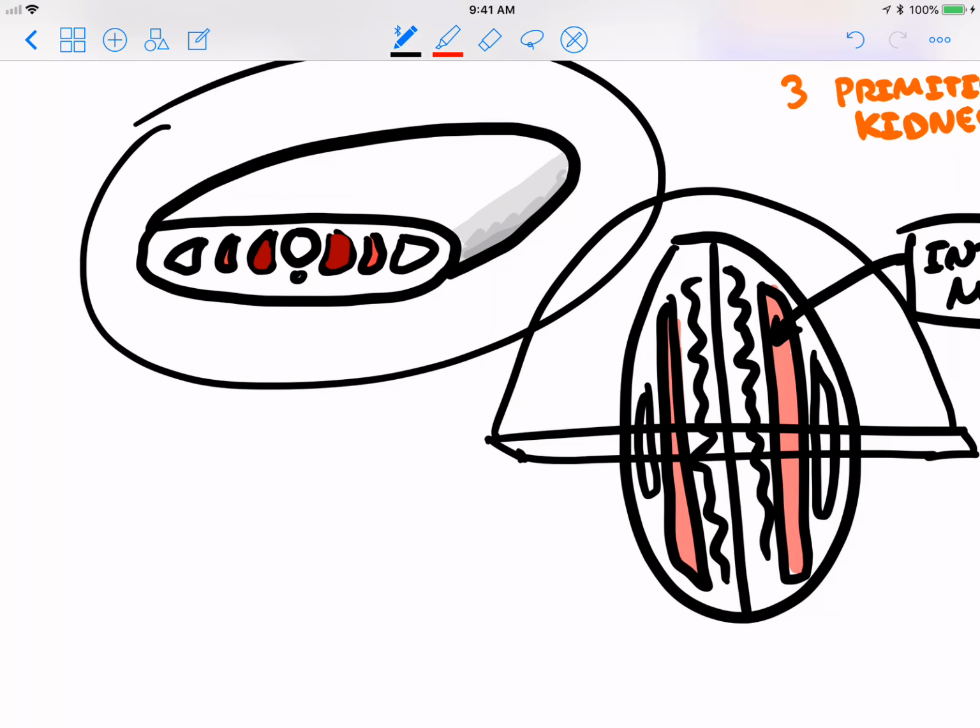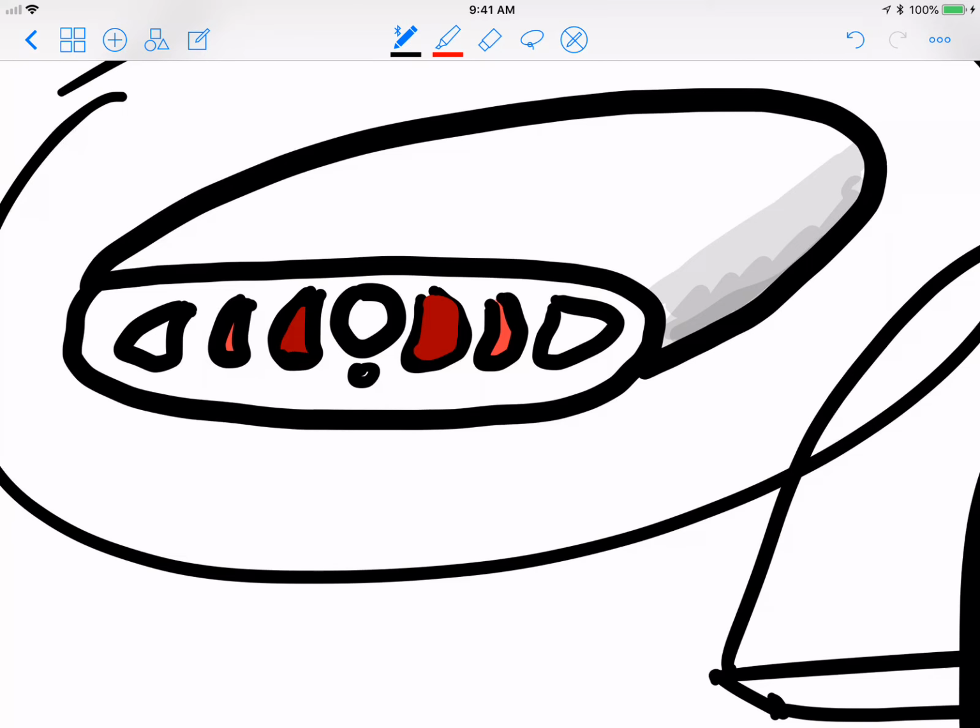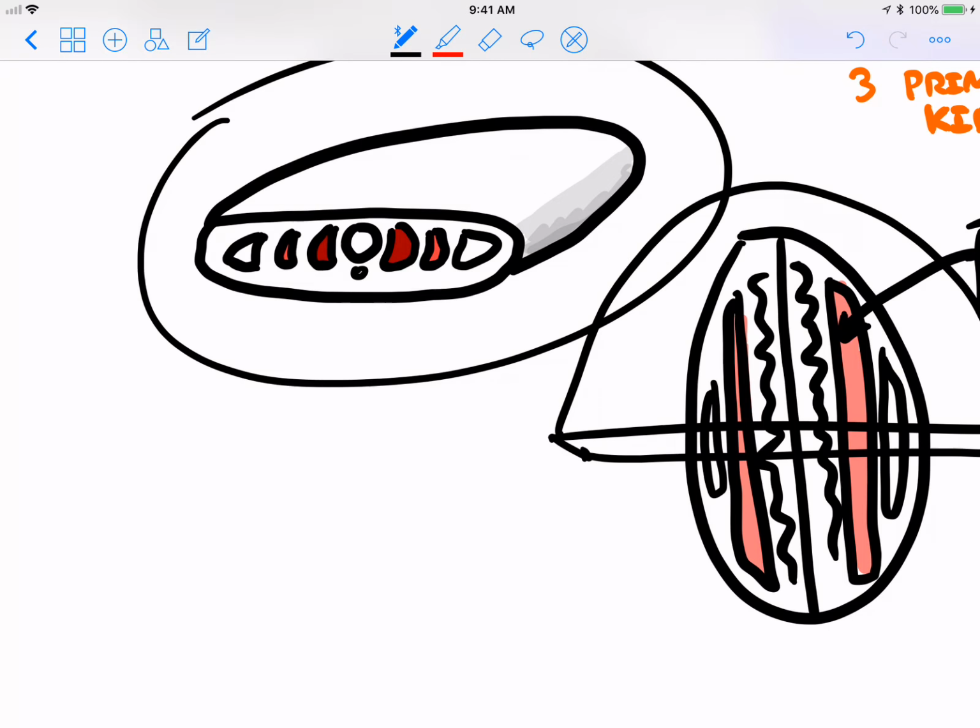This is what we're dealing with over here. This would be our somite, also known as paraxial mesoderm. This would be our intermediate mesoderm, which again is what is forming into the kidney proper. And then over here, our lateral plate mesoderm, which we're not going to concern ourselves with right now. So how does all this get started at week 4?